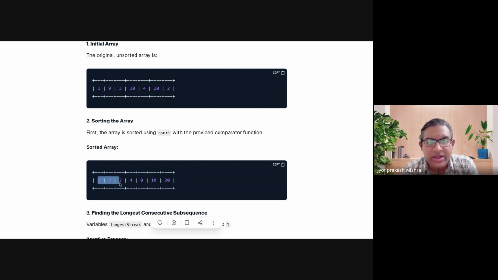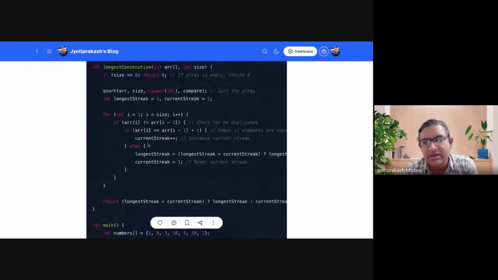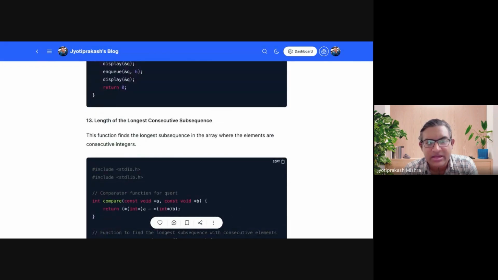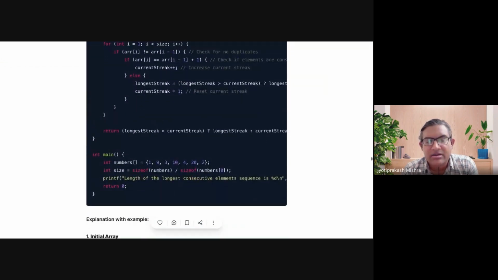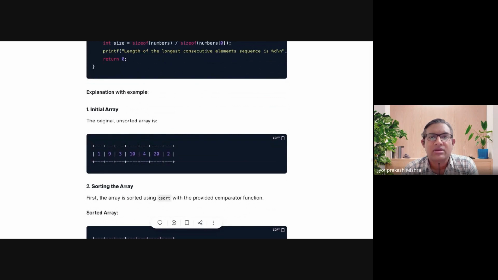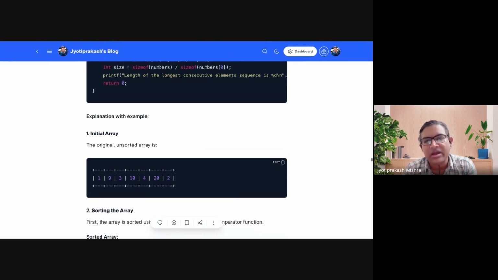So a consecutive subsequence would be this: 1, 2, 3, 4. They might be at any location in the array. But it's your job to figure out that if you rearrange the array in a particular way, you should be able to bring those consecutive elements to one place and figure out the lengthiest one out of them.